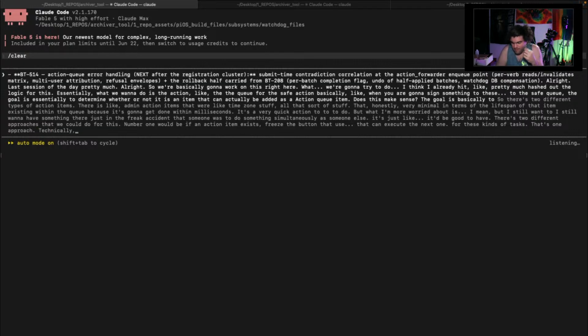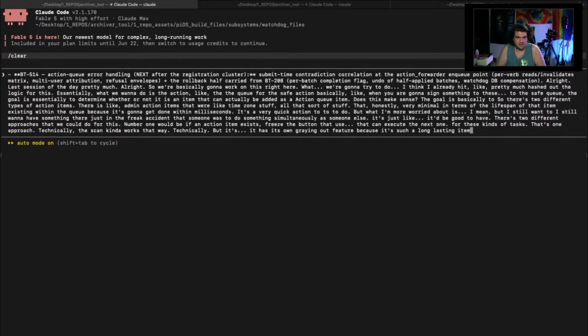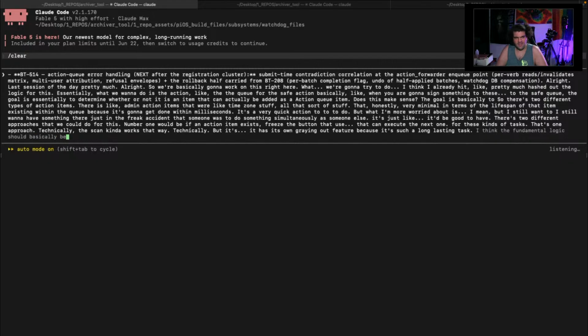Technically, the scan kind of works that way. But it has its own graying out feature because it's such a long-lasting task. But I think the fundamental logic should basically be, if a task falls within these admin tasks, like setting cron dates, like setting time zone, I honestly can't think of another one that would need that.